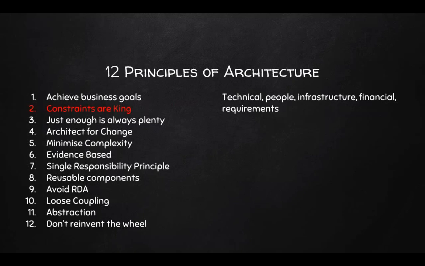If your developers don't know Ruby, don't define an architecture that uses Ruby. It's pointless. If you're not on the cloud and you're on tin hardware, then your architecture is going to be different to if you're on the cloud. You've got to understand the constraints that you have. There are limits to money. No one's going to spend 50 million, or they may not spend 50 million on your project. So don't give yourself an architecture that requires 200 people working on it to deliver it within 6 months, which will need £50 million. Don't do that. You have to understand the constraints to deliver the right architecture.